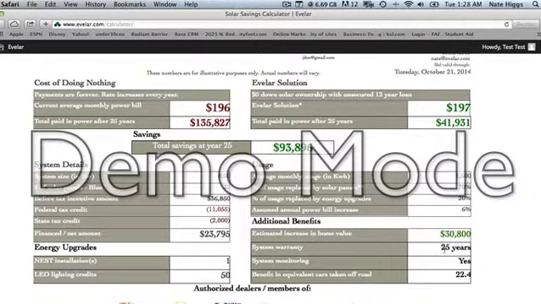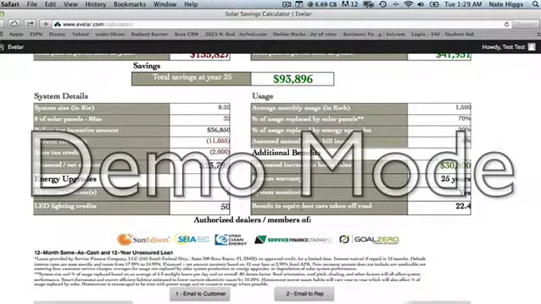The system is warranted for 25 years, I've already mentioned that, and monitoring. They'll be able to see the real-time output of their system. And I joke with people, after talking so much about all the financial benefits, we haven't even mentioned that they're helping save the world. You can see the environmental benefits, they've actually helped to take over 22 cars off the road. The same environmental impact as taking 22 cars off the road.